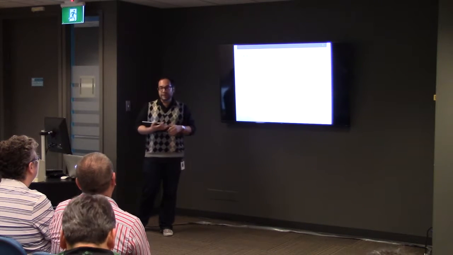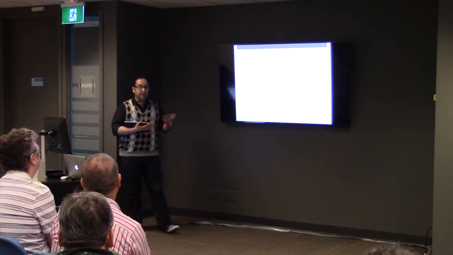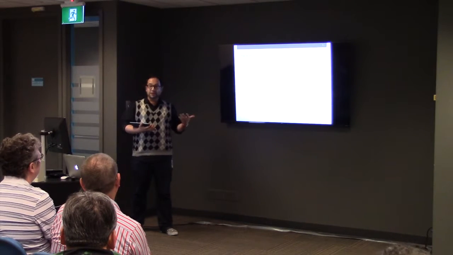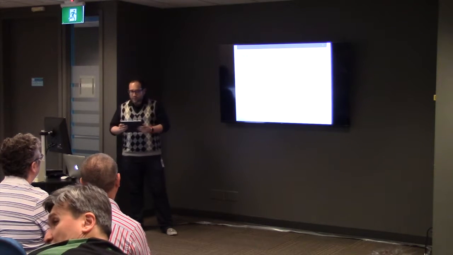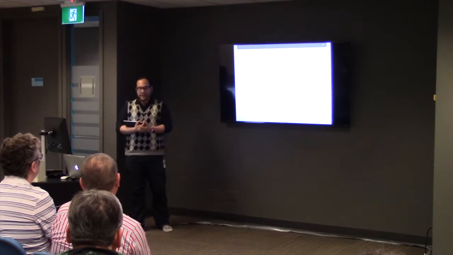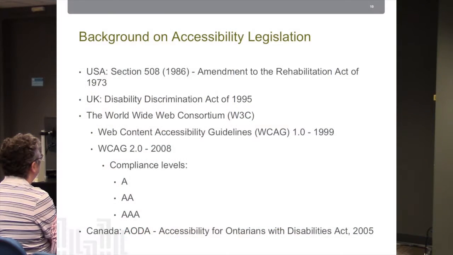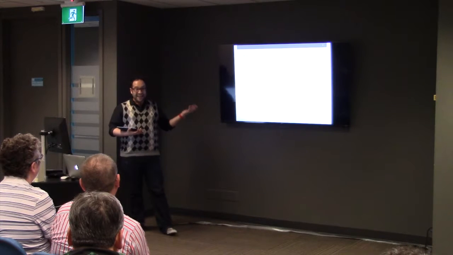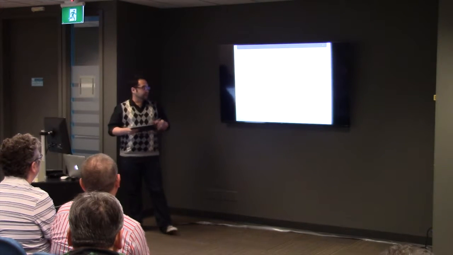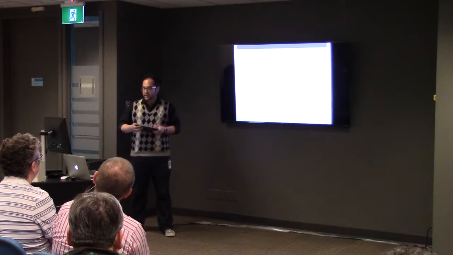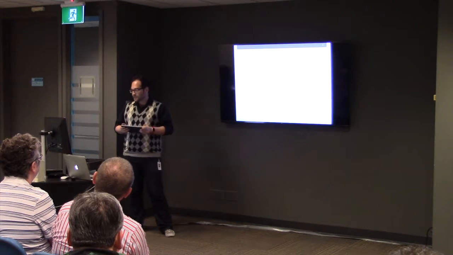One of the things that we also can do is address the issue of disability by looking at legislation that has come down the road that deals with the fact that our built world did not take people with disabilities into consideration. The first of such legislation came from the United States. It's called Section 508, and it was amended in 1973. And Section 508 is still in use today. If you have products that are sold in the United States, they technically have to be compliant with Section 508. So this is the first critical piece of accessibility legislation that impacts web accessibility.